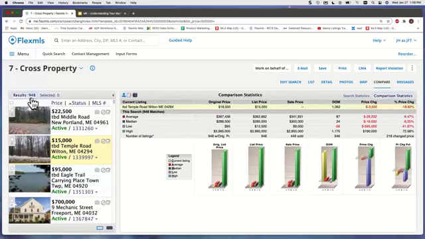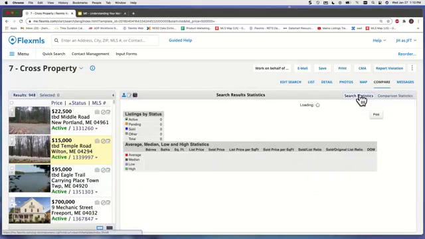I just want a breakdown of these 948 listings, how many active, pending, and sold. So on my Compare tab, on Comparison Statistics, that's where it starts. Click to the left of that where my mouse is hovering, Search Statistics. And that will break the search down. It takes just a little bit of time for that to compose, but it's going to break my listings down by active, pending, and sold search results.